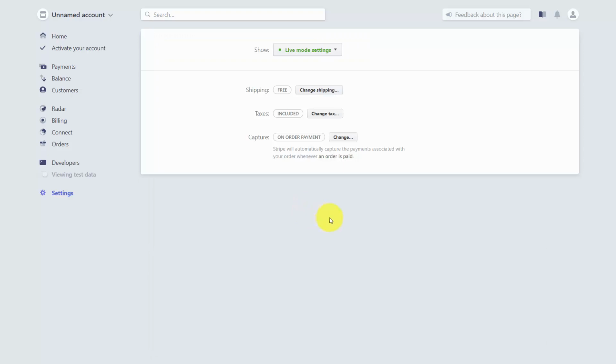You can also set up your orders. And basically, you can determine whether your shipping will be free. And if you're selling primarily digital products, your shipping will be free. You can determine whether or not your taxes are going to be charged or included in your final payment, and whether Stripe will capture the payment when an order is made for a specific item. And once again, if you are primarily selling digital products and the individual will be getting their product immediately, you can leave this on the default setting.